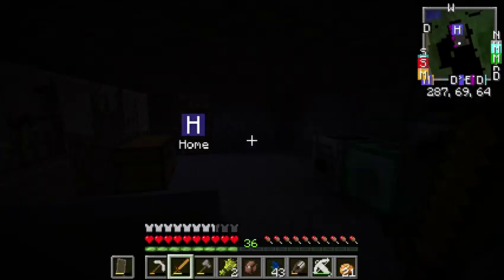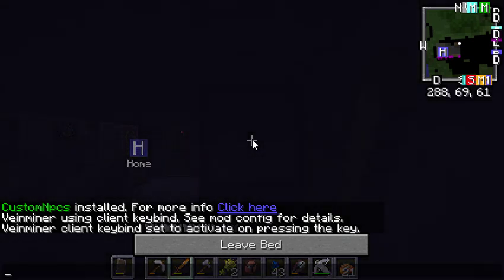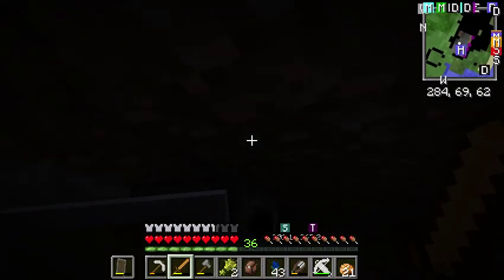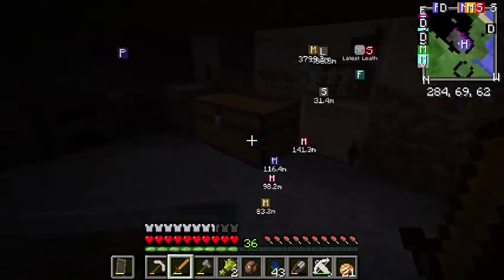As you can tell by the fact that I'm holding a sword, last episode my machete broke. But I got a bunch of other resources, including a backpack. Also quite a bit more white metal smelted.